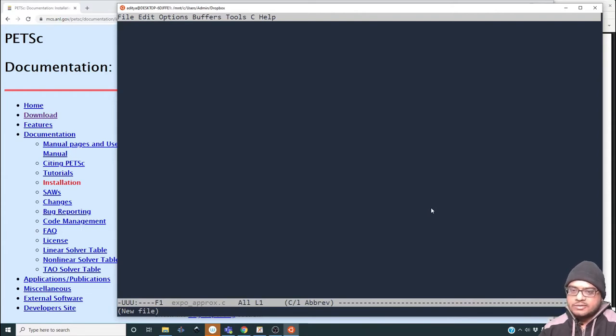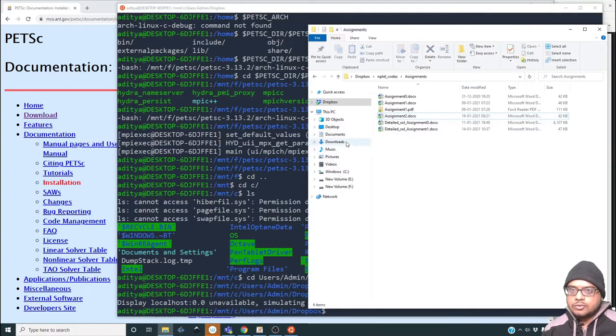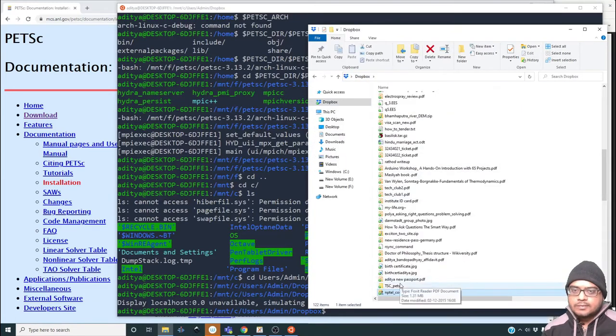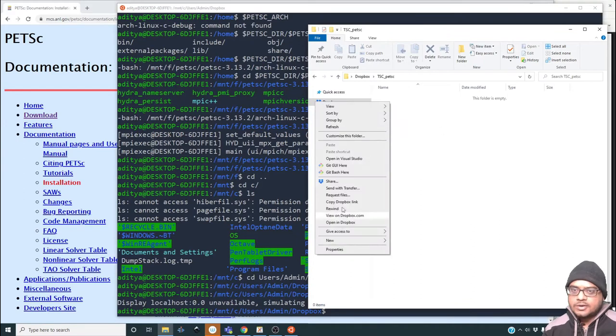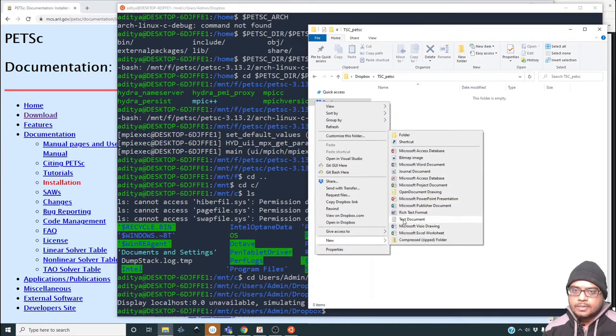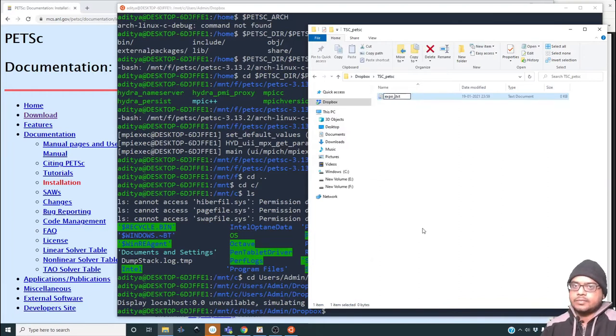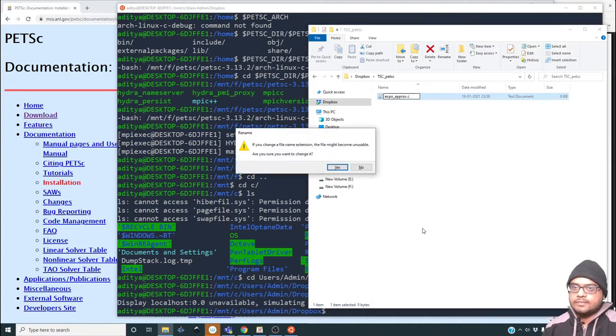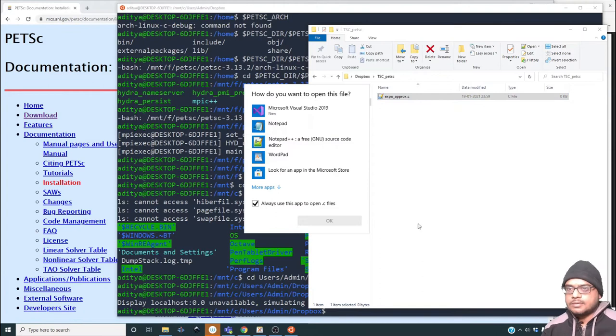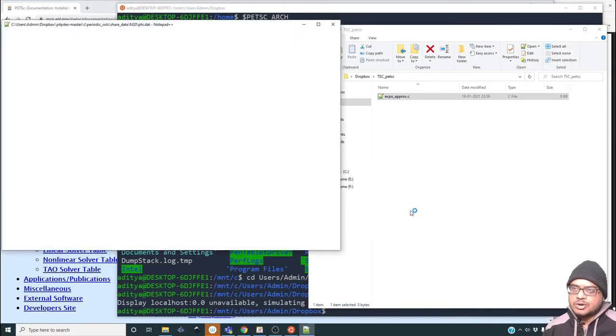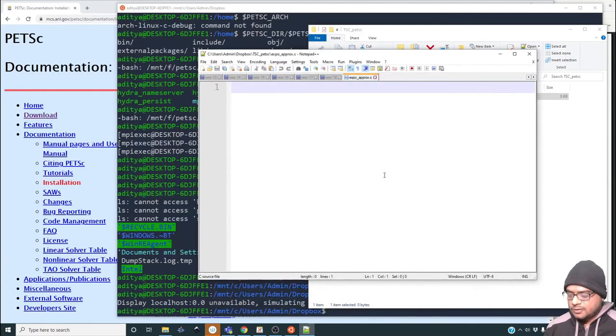But if you're not comfortable doing this, you can go to your Dropbox directory. Not everyone may be comfortable doing things in the terminal, but you can go to the Dropbox folder, create the file over there, and compile it simply on the terminal. So now I can go to the terminal and create a new file over here, and I can use any editor that I want. Notepad++ is a very light editor, and I can create the code over here as well.